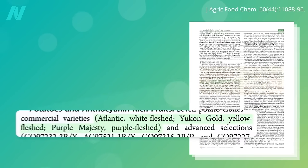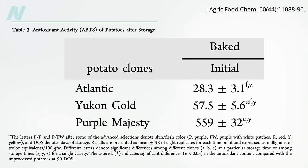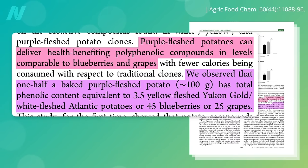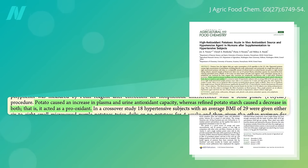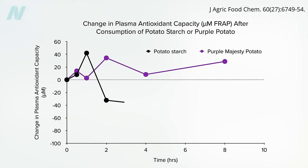Comparing the antioxidant activity of white potatoes, yellow potatoes, and purple potatoes: Yukon Gold has about twice the antioxidant power of white, but purple has 20 times the antioxidants — comparable to what you might see in berries. Half a purple potato has about the same polyphenol antioxidant complement as half a cup of blueberries. Purple potatoes can increase the antioxidant capacity of your bloodstream, whereas straight white potato starch can act as a pro-oxidant and decrease it. Eat a purple potato and over the next eight hours antioxidant capacity goes up; eat white potato starch devoid of pigment and you can end up worse off than where you started.